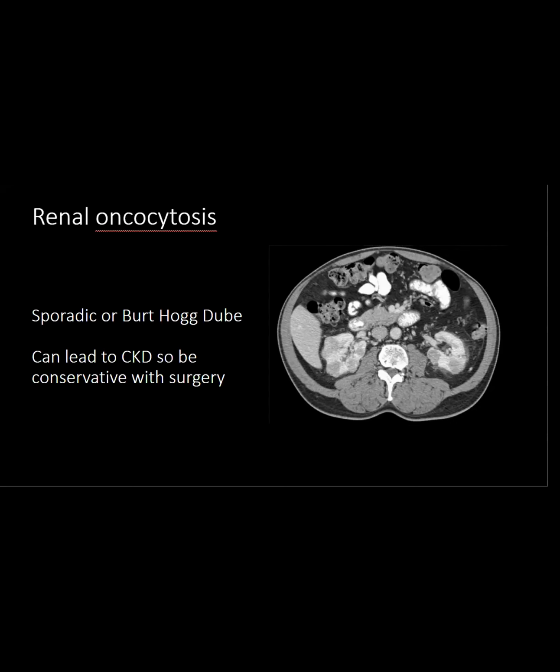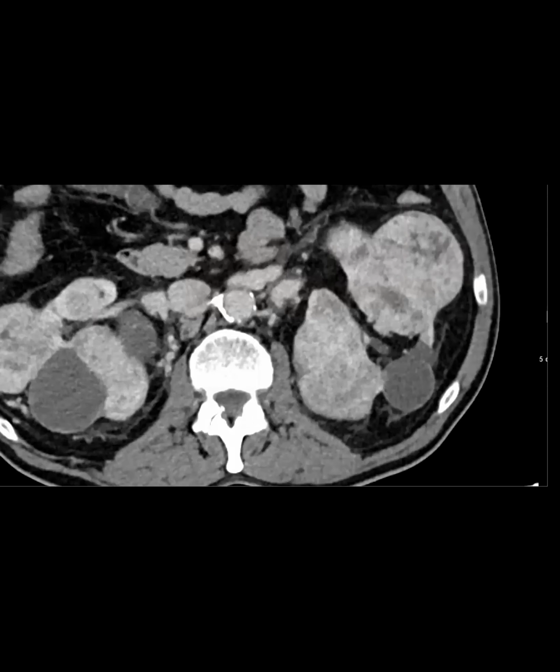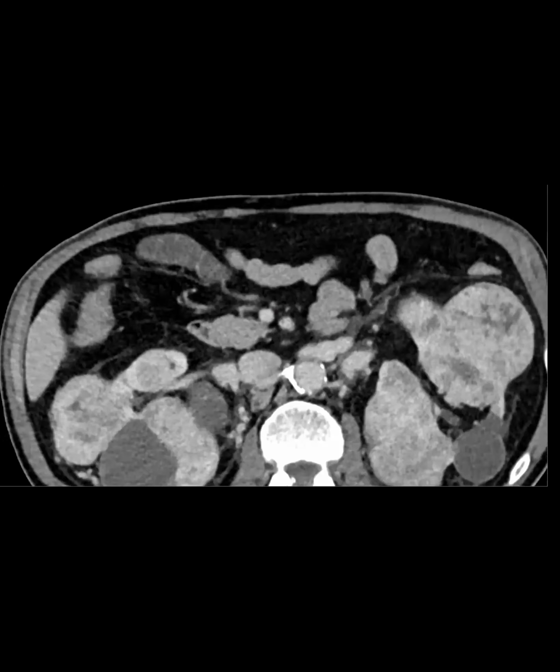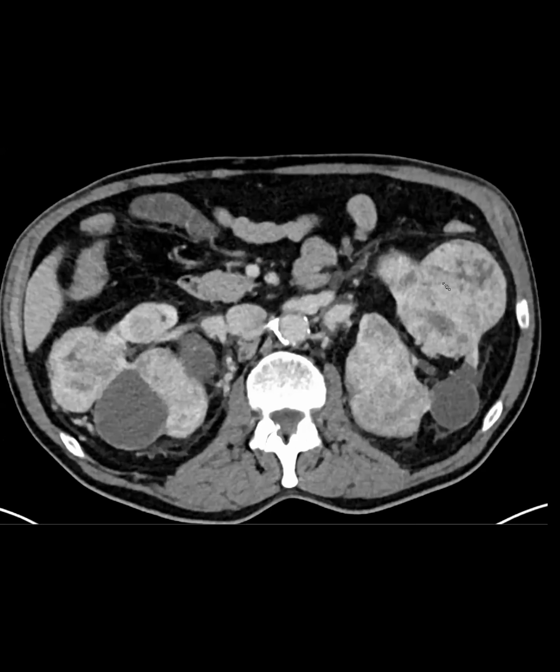And the big thing for these patients is that they can get chronic kidney disease because their kidneys are being overtaken by these tumors. One of the things that my urologist said, and that they said in this paper, which was in the Journal of Urology from Memorial Sloan Kettering, is that you don't want to necessarily go plucking out all of these lesions, because you can decrease their renal function even further. So even though this can be a progressive disease, the lesions can get larger, there is still a low rate of developing metastatic disease.